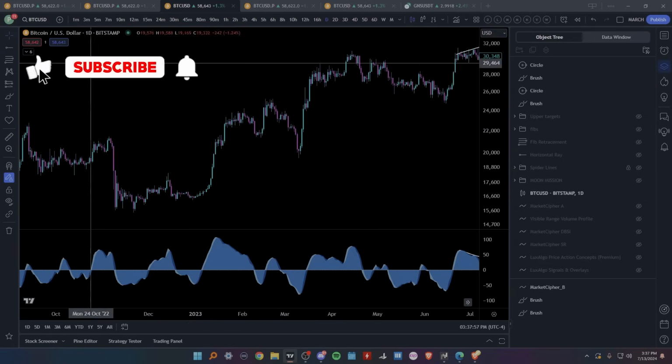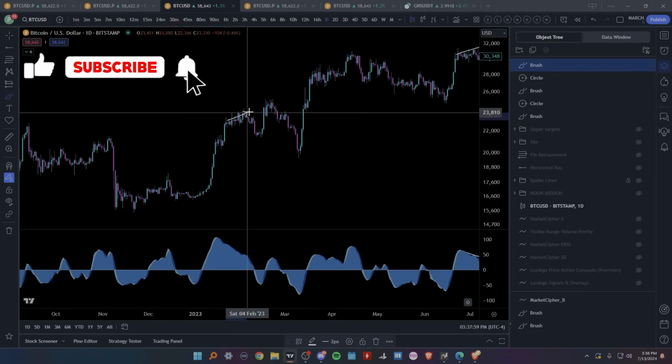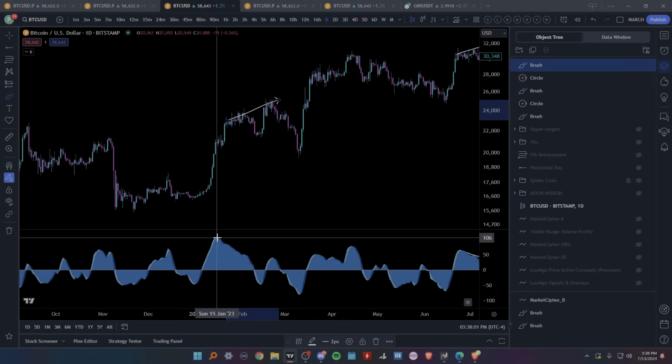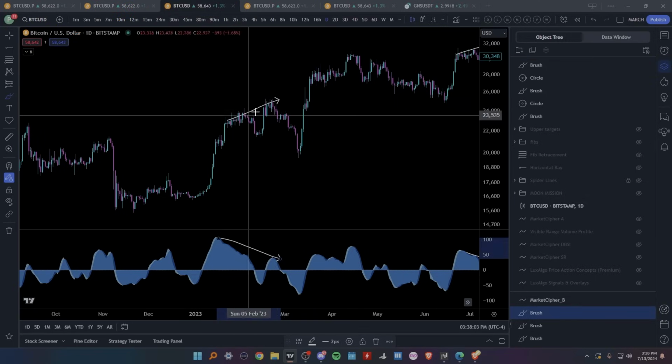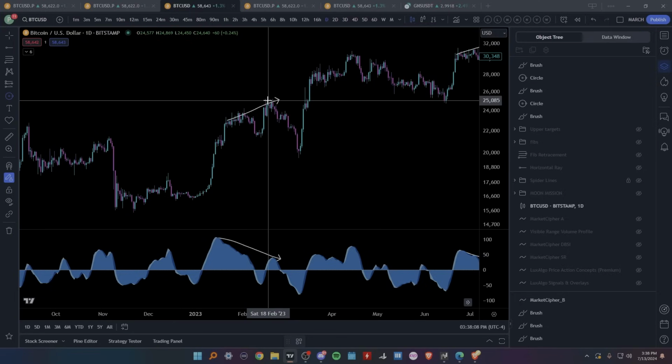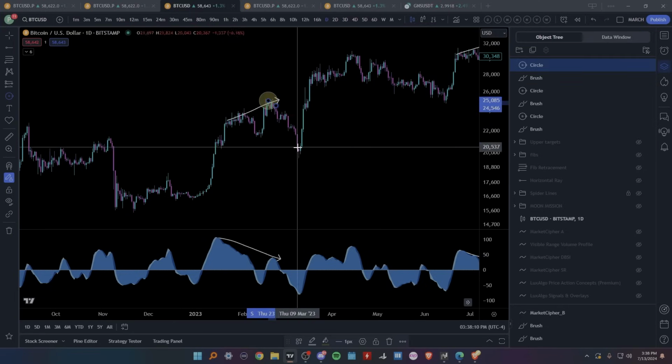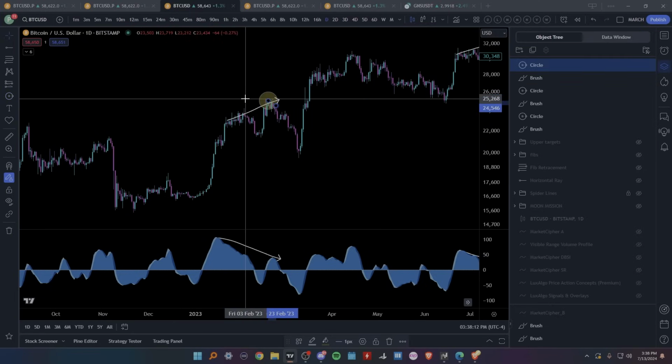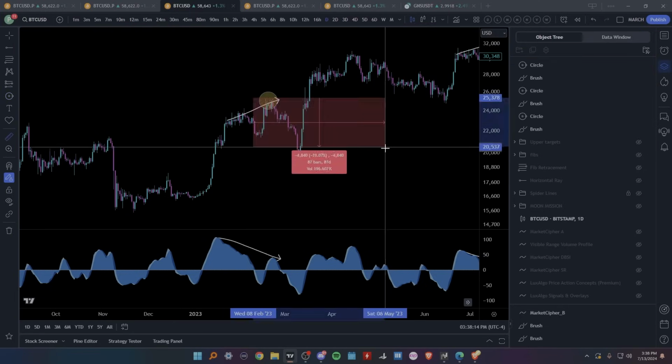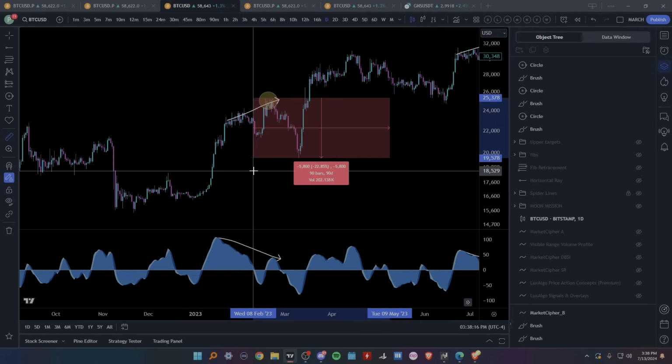And this happens all the time. You can see here again, you have a higher high on your price action, and then you have a lower high on your momentum waves, giving you that discrepancy in the market. And what happens? You obviously wind up getting a bit of a reversal here, getting a big drop to the downside, giving you a beautiful opportunity to capitalize on a short position, bringing you down about 22%.